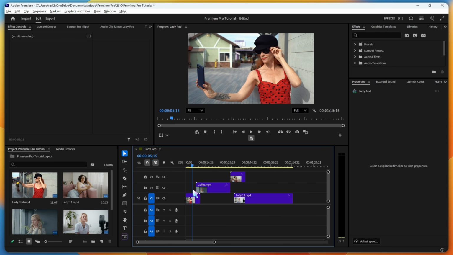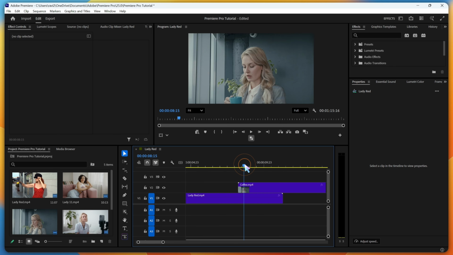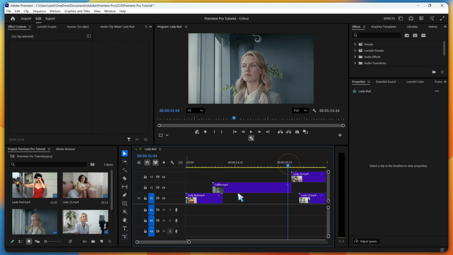One important thing to understand is where the zoom happens. Adobe Premiere Pro always zooms around the playhead position. So before zooming, place the playhead where you want to focus. When you zoom in or out, Premiere Pro keeps that area centered on the timeline. You can switch between zooming in and out constantly while editing. This is completely normal and part of everyday workflow.